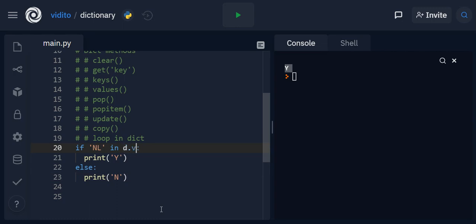Can I also use values to check if NL is in the values or not? Well, I can do that. And you can see NL is not in the values, it is in the keys. How about Amsterdam? And yes. So this is how we check if something exists in the values or in the keys.